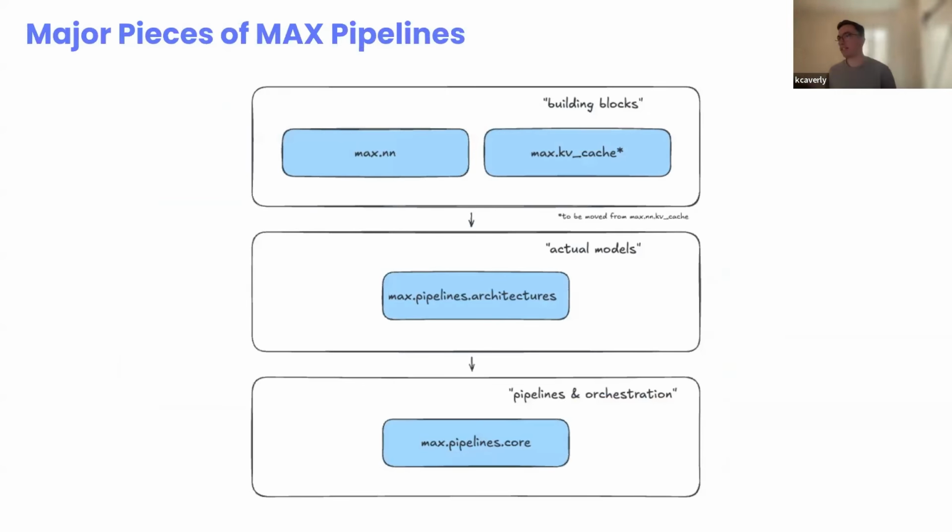So to start us off, I'm going to break down the three primary pieces of the Max pipelines. I'm going to start by talking about two fundamental packages, those being the Max NN module and the Max KV cache module. They serve as the backbone, the lowest level of the pipelines implementation. I'm then going to step one level up, walk through how we actually implement our models in our pipelines architectures module, and then wrap it up with discussing the pipelines themselves. I'm going to be walking through the vanilla text generation pipeline, the constraint decoding pipeline, and the spec decoding pipeline.